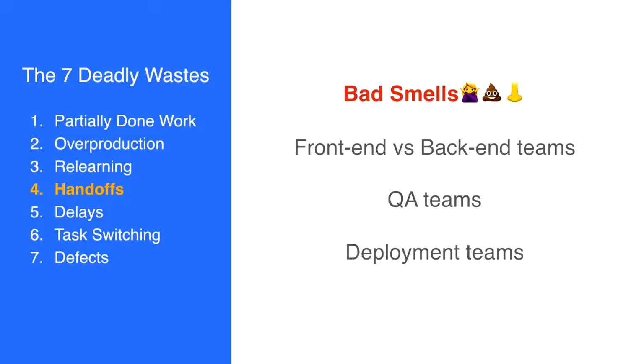Front end versus back end teams. Many teams, myself, I've committed these types of faults in my life, right? You have a front end team that is working on something, and they're like, I need the back end team to work on it. The back end team works on something, and then it's like, I did it, where's the front end team? Oh, they're working on something different now. So this handoff creates an immense amount of lag. And the end result is that the customer sees that the product is late. Or you're like, why is it taking so long? Oh, they're working on something else.